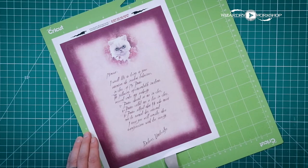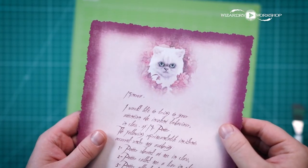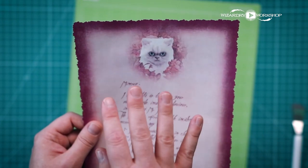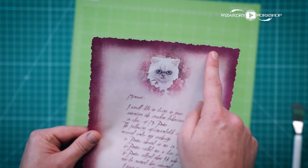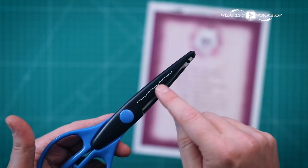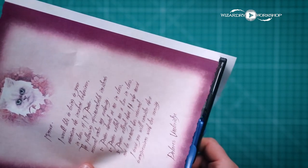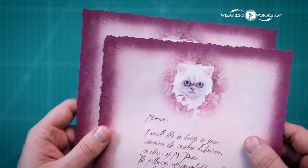Once it's finished in your Cricut, you can just peel off the border from around it, and as you can see it just cut the thing out perfectly. So there it is with that perfect shape. This is the exact same shape as the movie — I used pictures from the Warner Brothers Studio Tour where this movie prop is on display. Now if you don't have a Cricut, I do have an option: I have these craft scissors that cut a pattern that almost looks like that same sort of torn edge. It's not perfect but it is similar. The one in the back I used those scissors on, and the one in the front I used my Cricut on, so you can see the similarities.